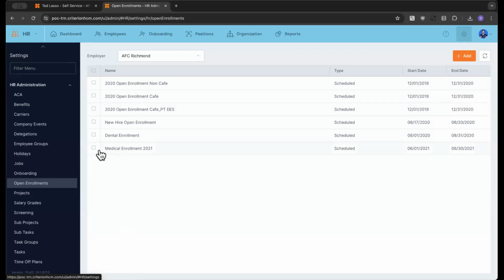Now, one of the things you can do, which makes it very easy, is if you already have an open enrollment and you like pretty much everything to do with it, maybe you need to do a couple of small changes for this year compared to last year, you can check the box next to one or more existing enrollments, and you'll notice a clone button up here in the top right-hand corner where you can copy an existing enrollment. Like I said, maybe you just need to change some dates and maybe remove a plan that doesn't exist anymore or something like that. So that makes it very easy if you already have an existing one. But I'm going to start from a brand new one.